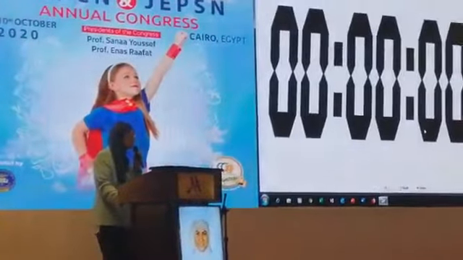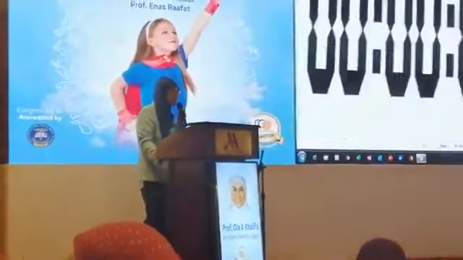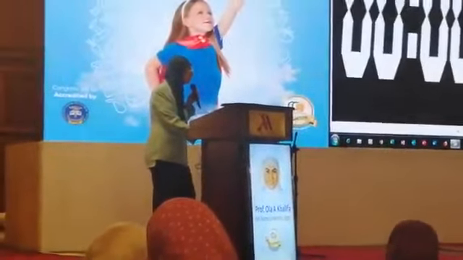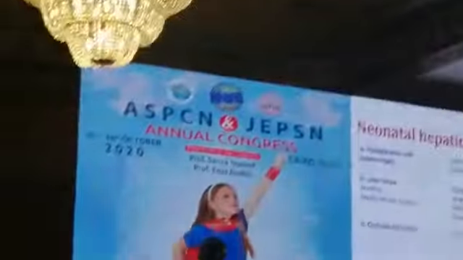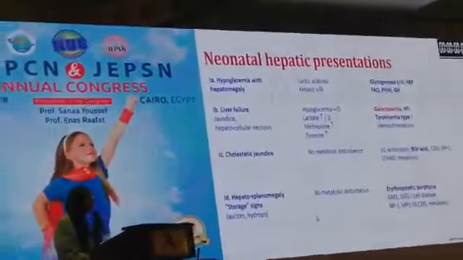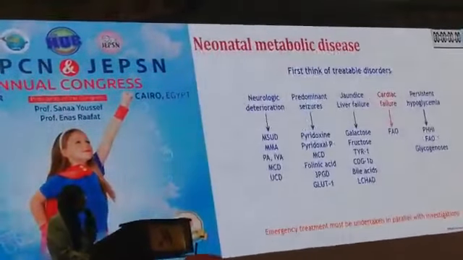Very important thing for neonatal neurological deterioration, mostly metabolic, mostly treatable, and the characteristic amino acid or organic acid and acylcarnitine profile. Very important if we have a newborn with suspected hepatic presentation: if you have hypoglycemia, hepatomegaly, I have to think of glycogenosis, as well as fatty acid oxidation. If I have manifestations of liver failure, I have to think of galactosemia. If I have cholestatic jaundice, I have to think of bile acid disorder. If hepatosplenomegaly, I have to think of storage disorders, especially Niemann-Pick and Gaucher and others.